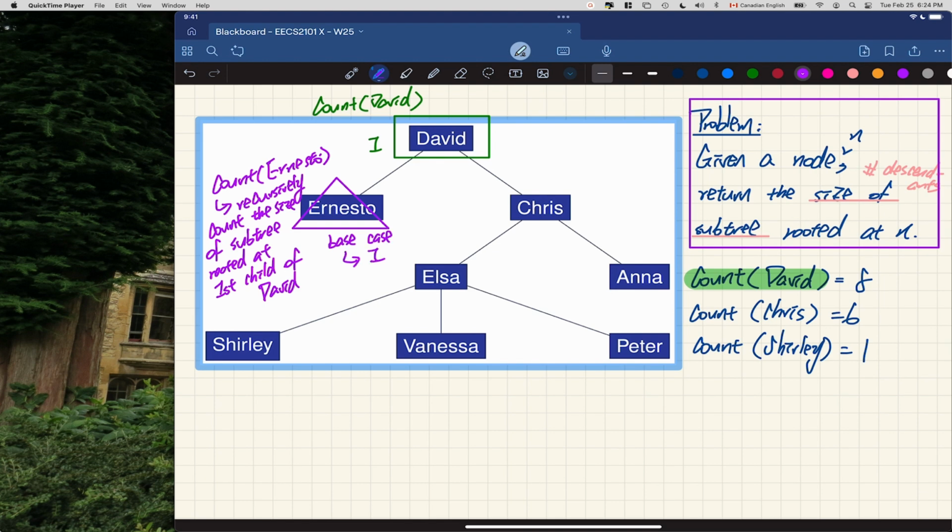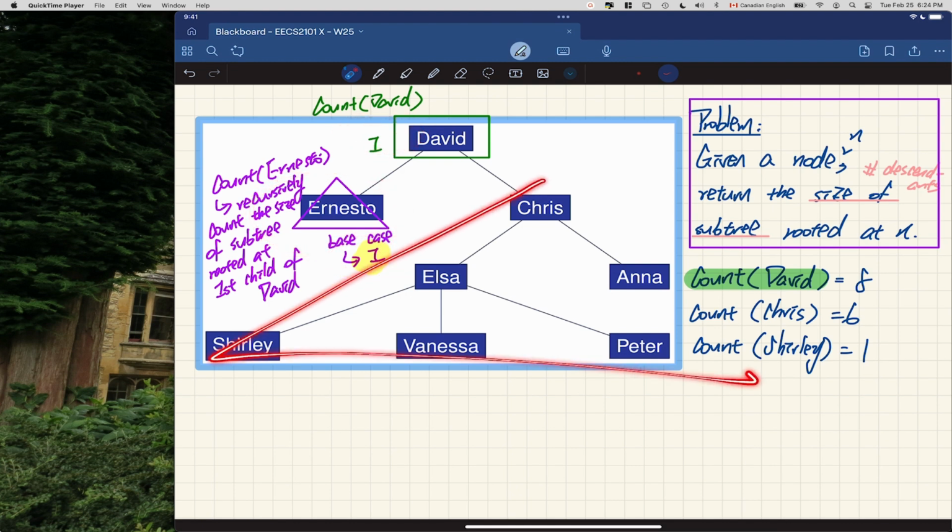Returning 1 right away. So it's a return value, so I'm going to say 1 here, right? So we're good so far. And of course, we are not done yet. In order to calculate the size of the tree, we want to know recursively this one we know is 1, and also the node itself, and also recursively calculate the size of the subtree rooted at David's second child. All right, this is something we're going to trace a little bit further.